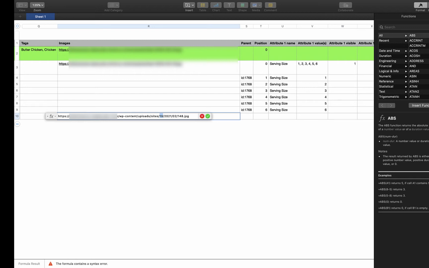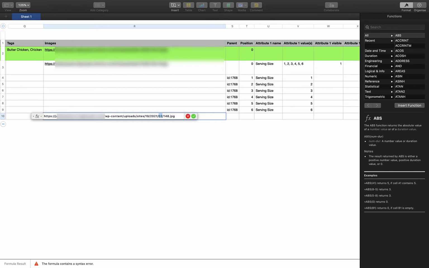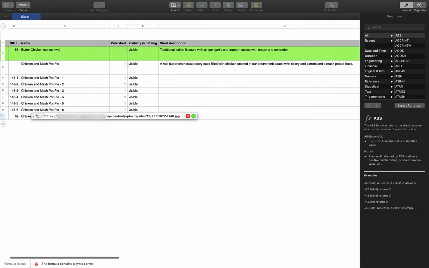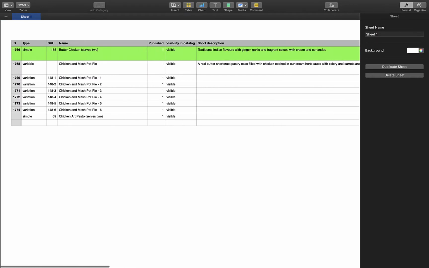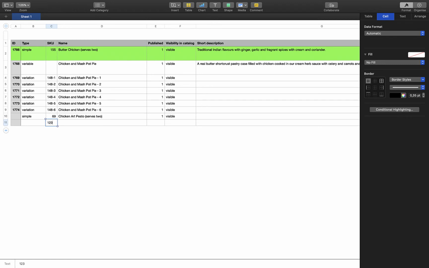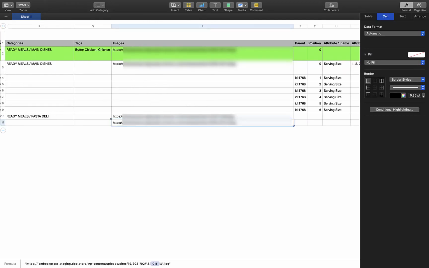You'll pick this up from other images that you've uploaded, as you can see above: the current year and the current month, and then your SKU number. If you are using Excel, Numbers or Sheets, you can use a formula such as this. Get our base string, as it's called, select an ampersand, select our SKU, select another ampersand, and we now have an automatic field. If we have a new product, we can simply copy this field down, opening quotes and closing double quotes. Select OK, and whatever SKU is used, this will show up and populate automatically into this field.